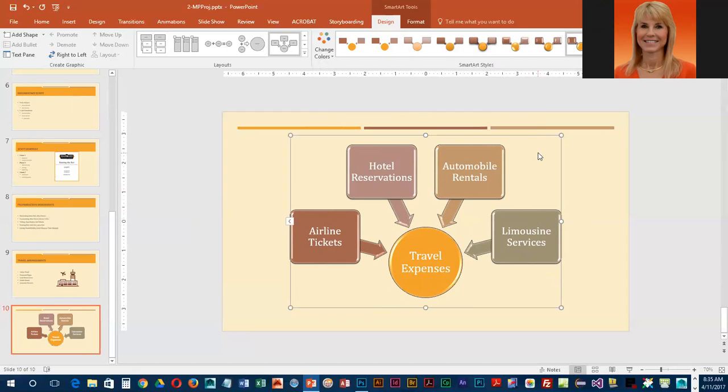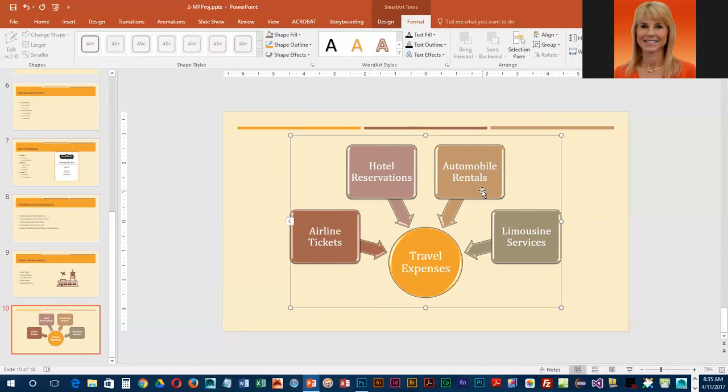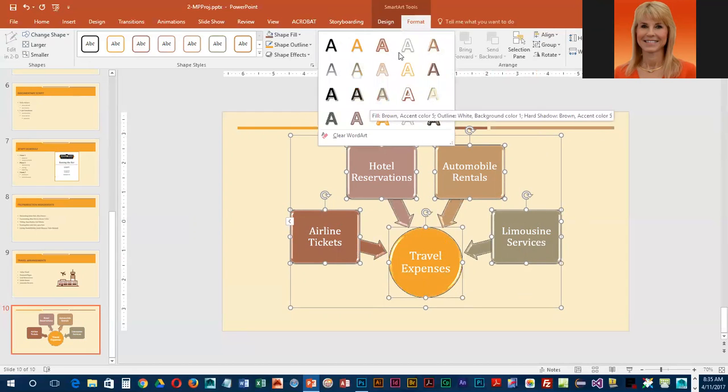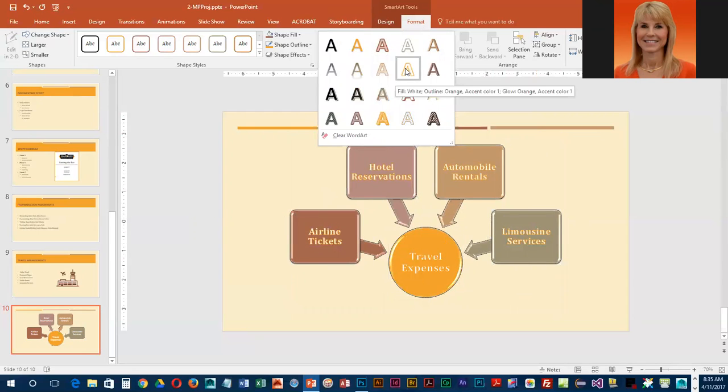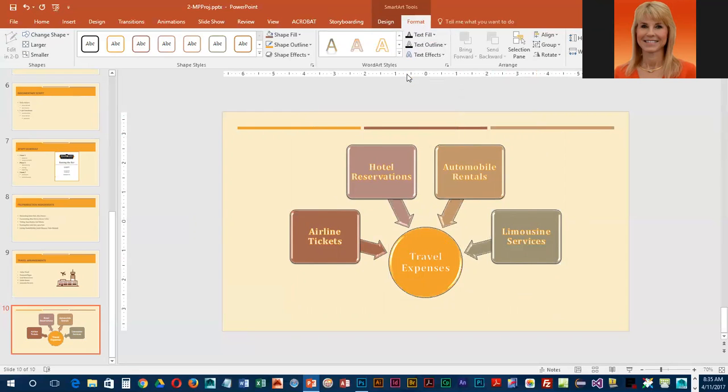And with those changes, we're now going to go into format, and we're going to click on the boxes because we're going to add a word art style to the text. So I'm just going to kind of shift and click here, get my boxes selected. And then I'm going to click on the More button, and the word art that they would like us to pick is the one that's kind of got the orange glow with the white fill. So we're going to pick that one.